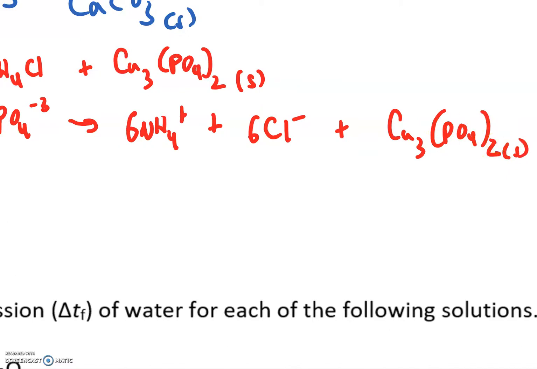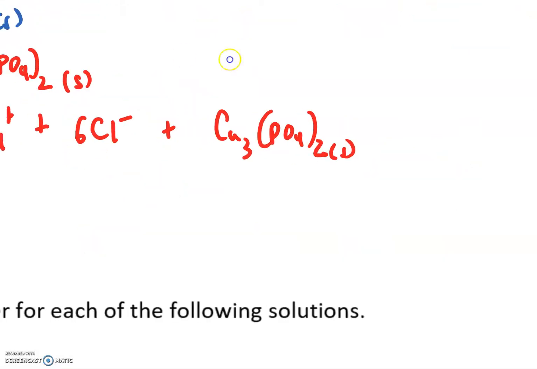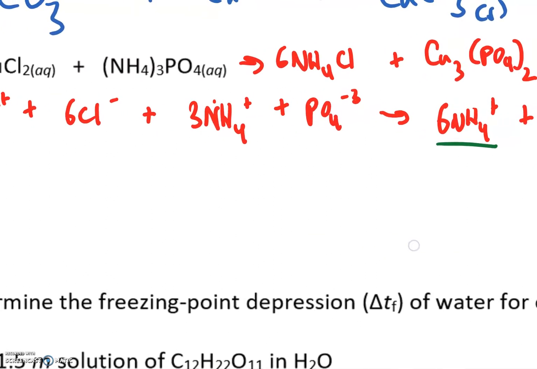So what are our spectator ions? Ones that don't do anything. Those are the ammonium and the chlorine. This guy and this guy. And they don't do anything. Excuse me. Ooh, I should have balanced this better. That needs to be a 2. Because there's a 2 there. You get it? I forgot. Sorry about that. That needs to be then a 6. See, this is how you know that I'm doing this for real and I'm not a robot.